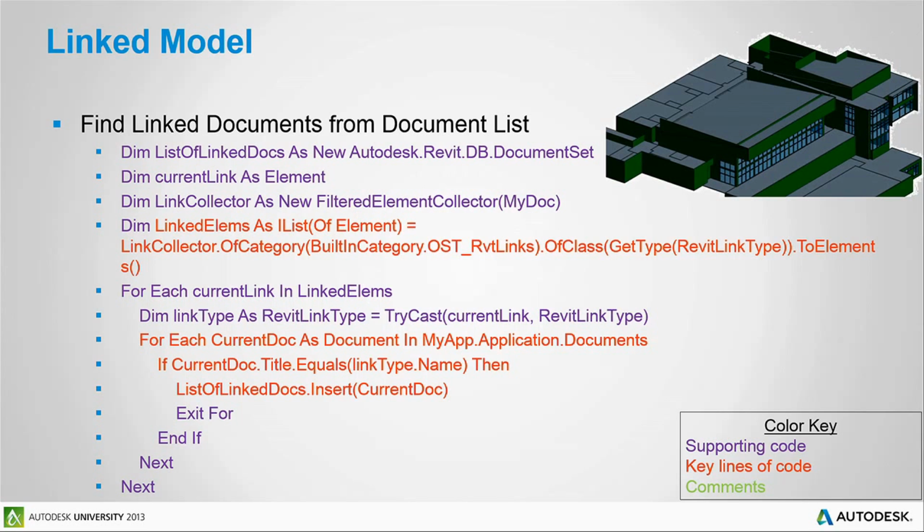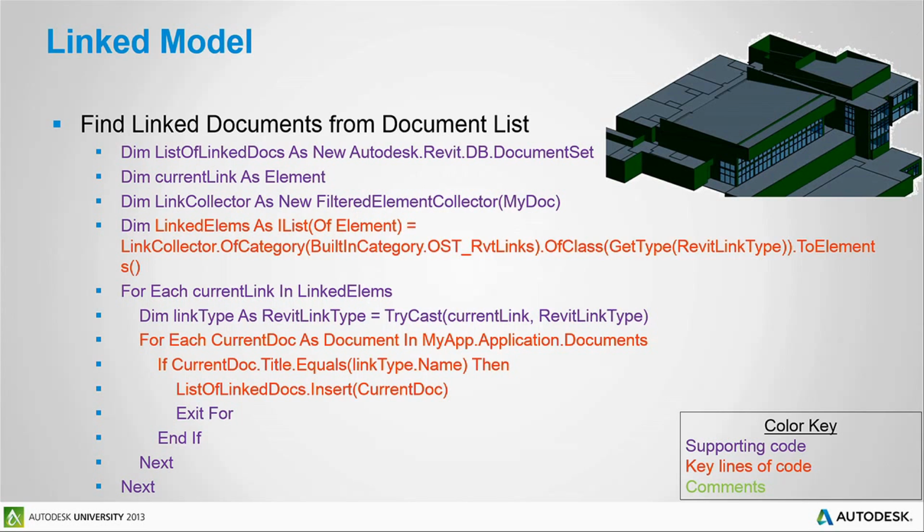So, linked documents. Originally, I did all of my code working in my current document because that's what I knew, and then people would ask, can you get the information from the linked document? Can you do this? And I'm like, I'm sure it's possible, but it's probably pretty complicated too, so I'll worry about that later. Turns out it's really, really simple.